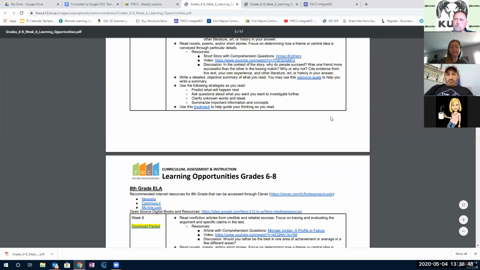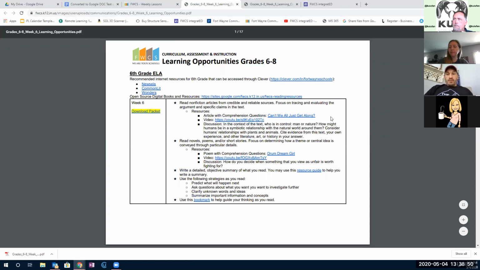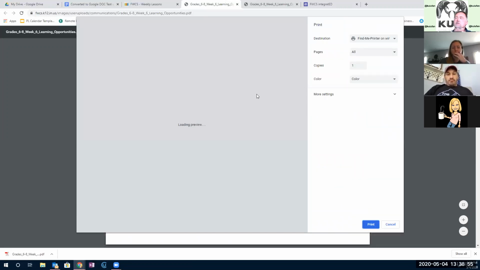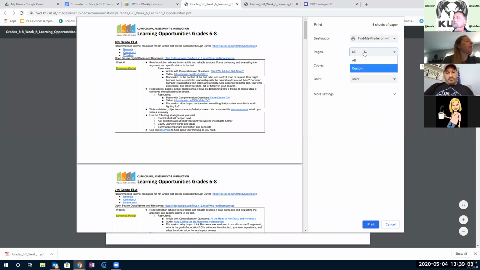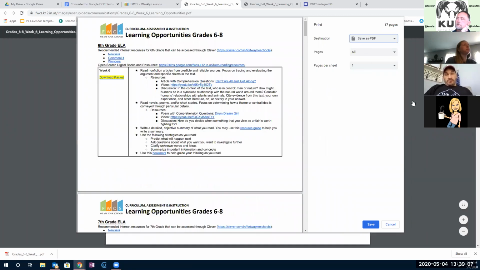But I will give you a hack if that would help. Instead of download, if you click the print button and then select your destination as your PDF printer, then you could specify a page range or specific pages. So let's say PDF, and then I can customize that, and then I can pick just what page I want.